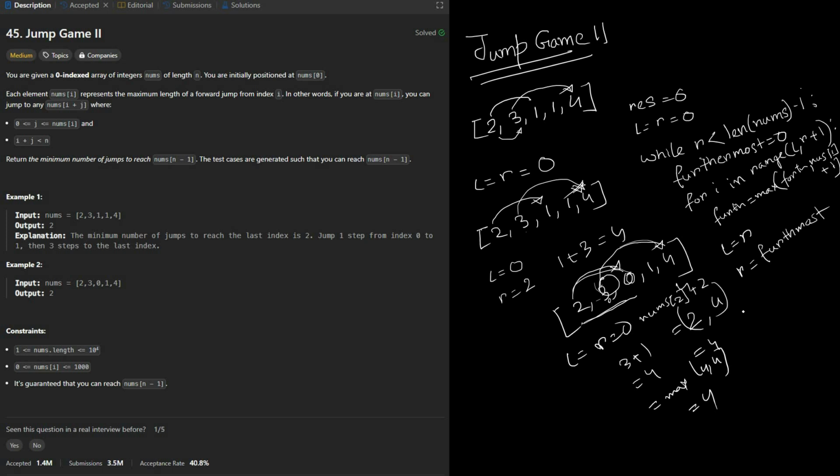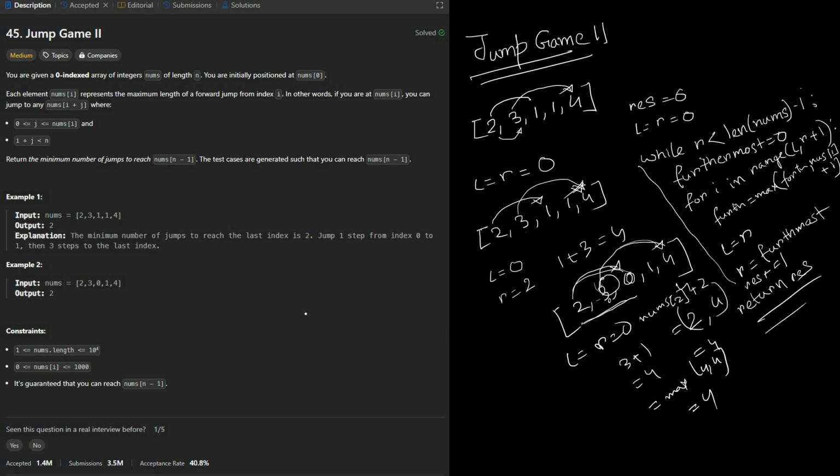And once this entire loop ends, we have to return. Also, one more thing, once this jump is done in a while loop, our result value is also going to increase. So result plus equal to 1. See, for the first condition, the result is going to become 1. Again, if this loop is executing, which denotes that we have to make a second jump and we have not yet reached the end point, then the result value is again going to be 1, and at the end we have to return the result.